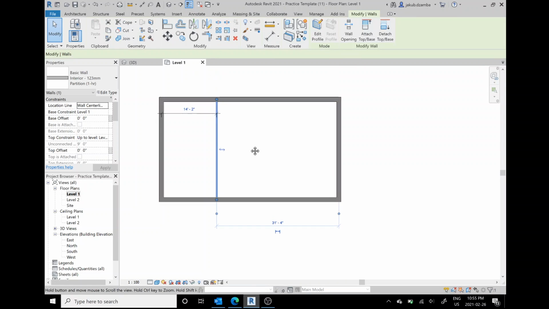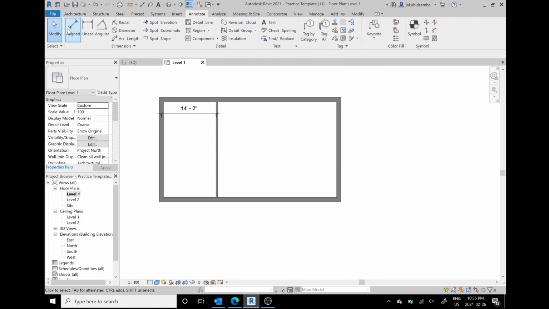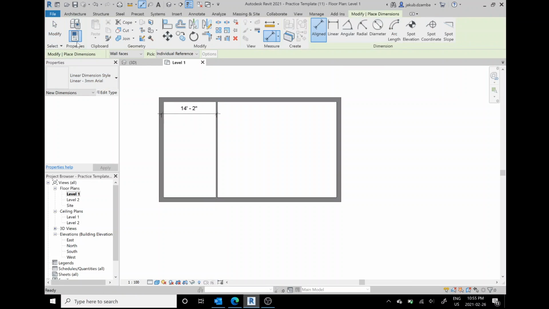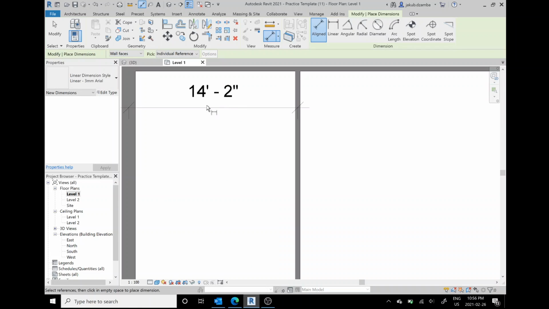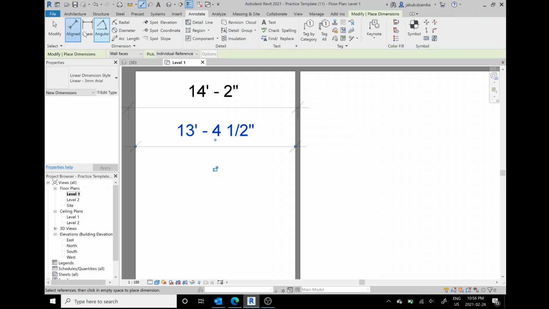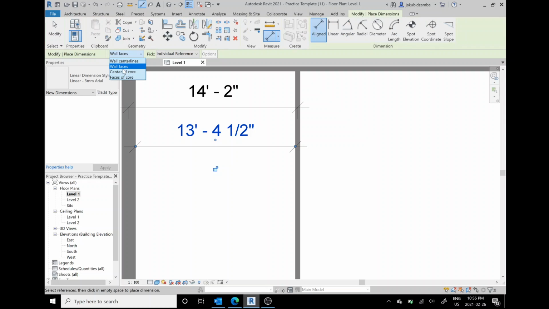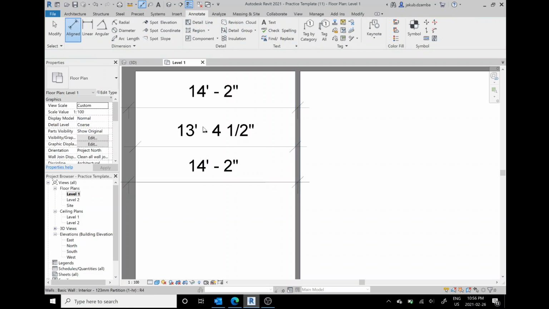Now the last thing that might have given me trouble is the annotation. Here, when you click annotate, you can pick where you want things to go. So I can go from wall faces. In this case, let's do one from wall faces, which should be different than 14 foot 2. So wall face to wall face is just that. If I go back to annotate and instead I pick center line, it should give me 14 foot 2. There we go. So I think those are the three issues we were having last time.